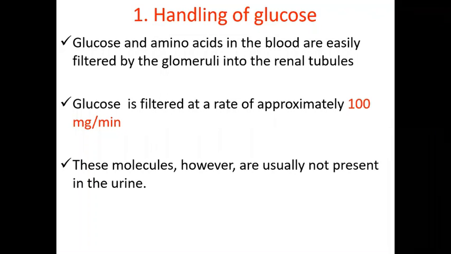So you're not going to see the presence of glucose or amino acids in the urine. If you do a urinalysis test using urine dipsticks, you won't find any trace of glucose because 100% of glucose needs to be reabsorbed. But in case of diabetes, or certain renal diseases that affect the filtration, reabsorption or secretion of the kidneys, you can have some amount of glucose in the urine.